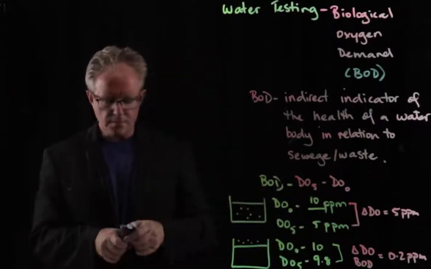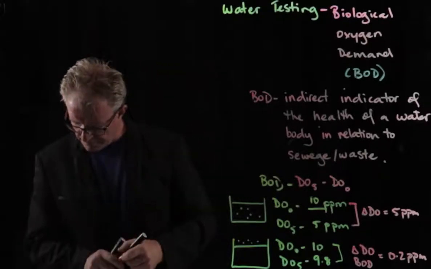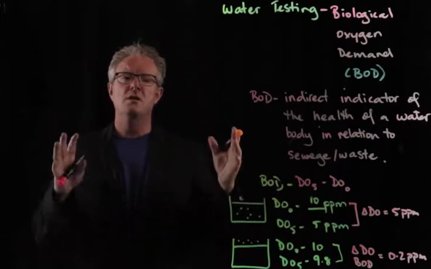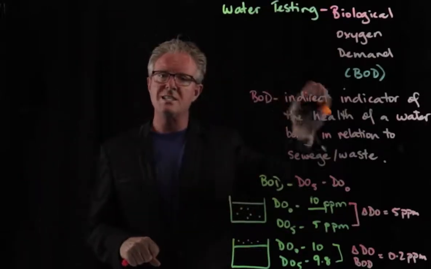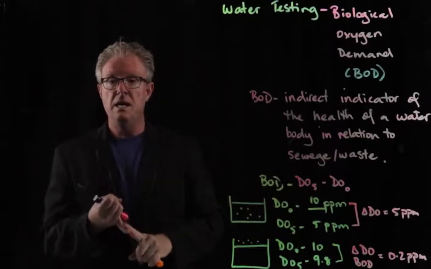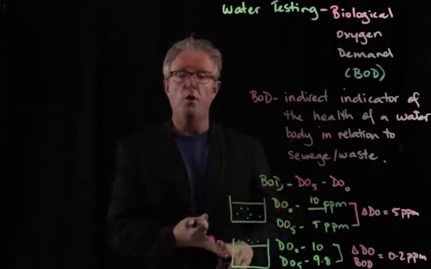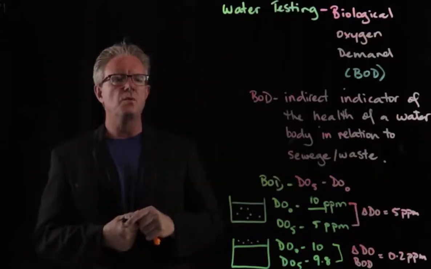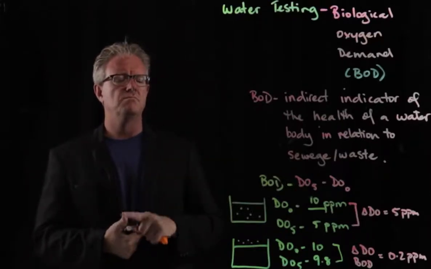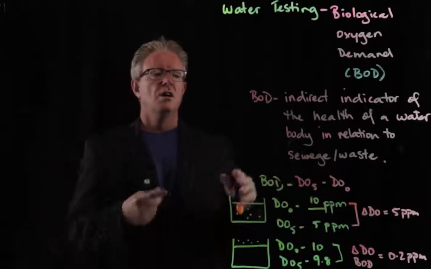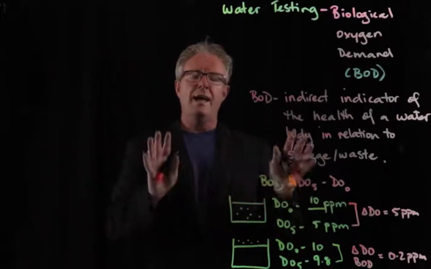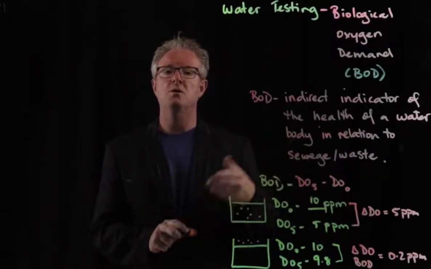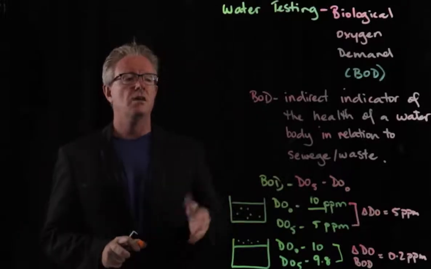We're getting pretty close to the end here. In the next video we're going to find some questions where we look at all of these aspects: pH, dissolved oxygen, BOD, total dissolved solids. What else did we do? We did total suspended solids. With all of those, we're going to look at how we can analyse a water sample and come to some conclusions about what possible sources of pollution there might be. All right, see you in the next video.